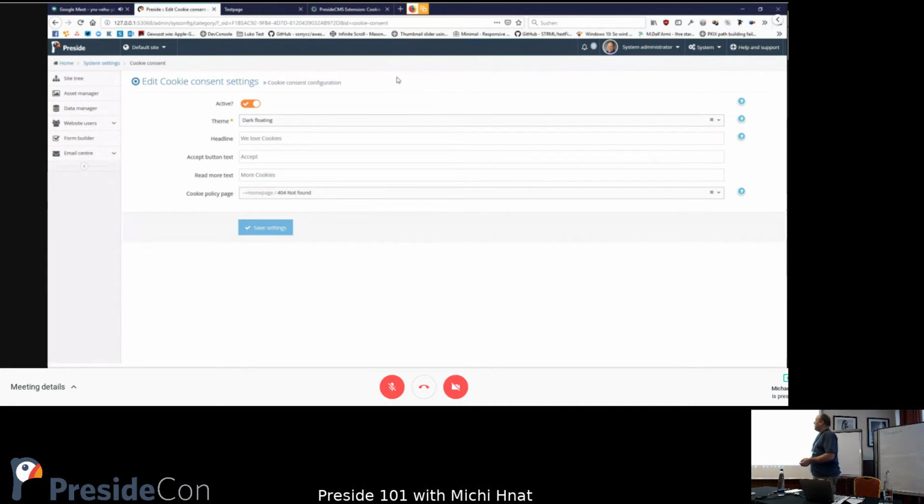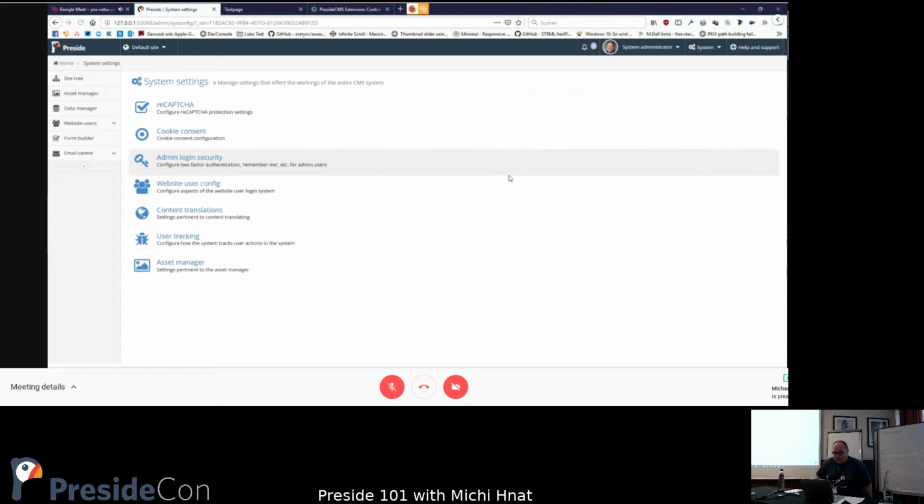Okay, so now we see that our left side menu is extended with website users and form builder. The multi-language stuff is not stored here, but in the system settings. If I go back to my system settings, there are a few more points in the list.